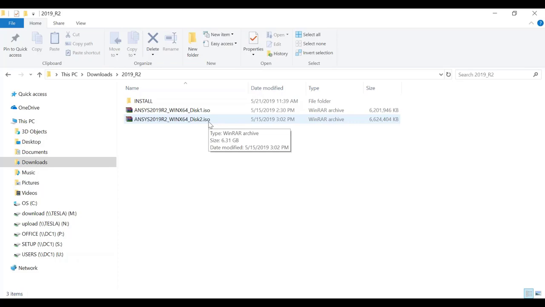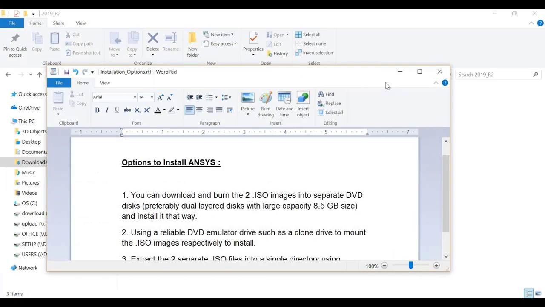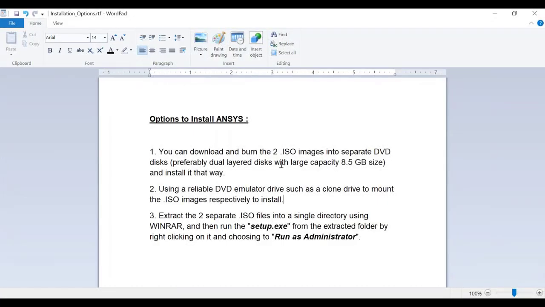There are different options for downloading. One of the options is to use a DVD, so you can burn the two ISO images into separate DVD disks, which is option one, preferably dual-layered disks because they have a large capacity to accommodate these very large ISO images.